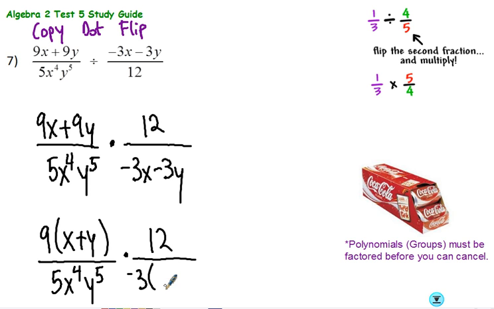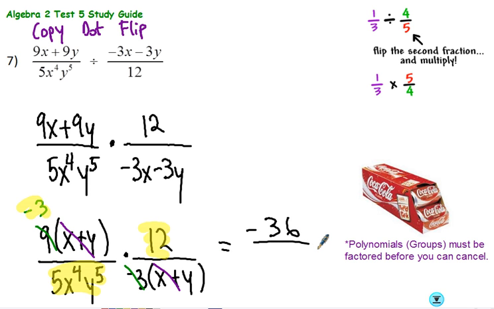What do they have in common? Looks like they've both got negative 3's in common. And if you took away that negative 3, what would be left over would be x plus y. Now we're in the position to start canceling. X plus y and x plus y. If we look the other way, 9 divided by negative 3 would make a negative 3. And then what's all left over here? I've got a negative 3 left over, I've got a 12 left over, and then all this stuff right there. So negative 3 times 12, which would be a negative 36, over 5x to the 4th, y to the 5th.